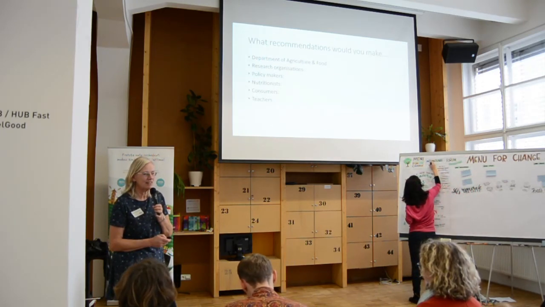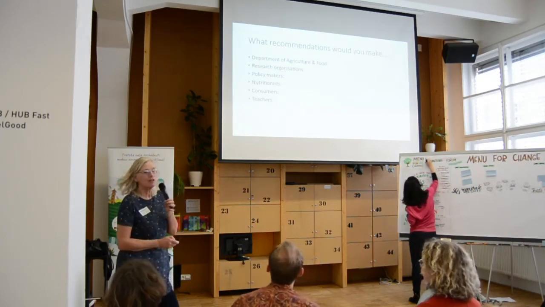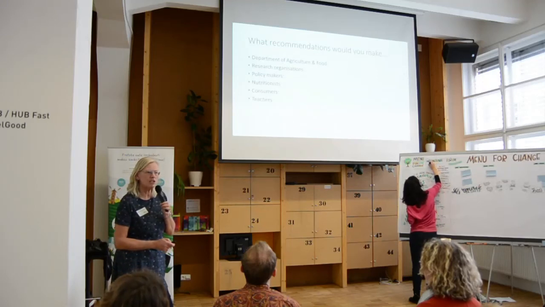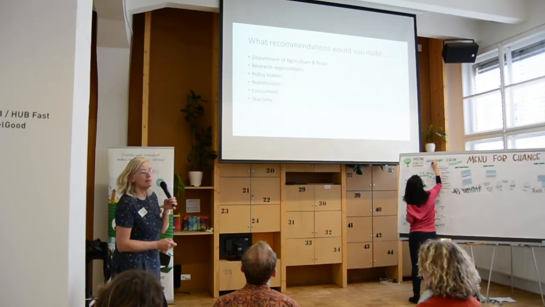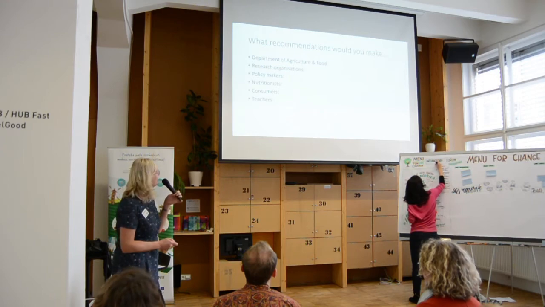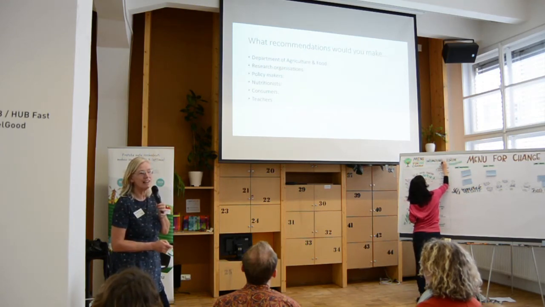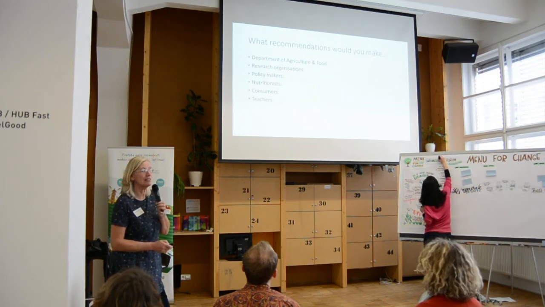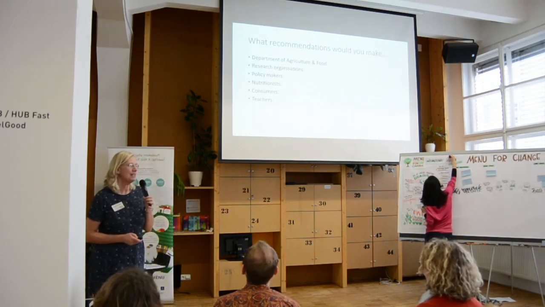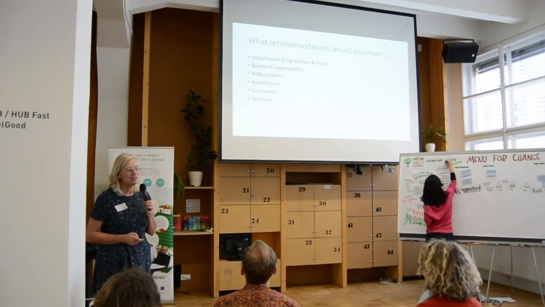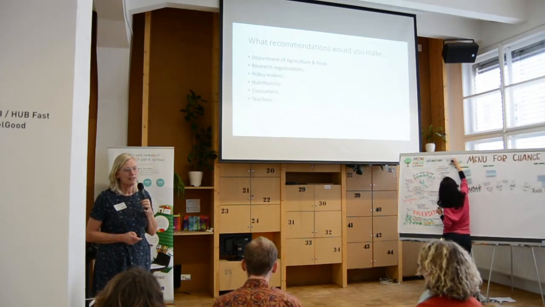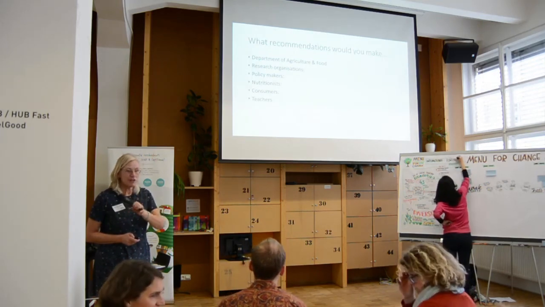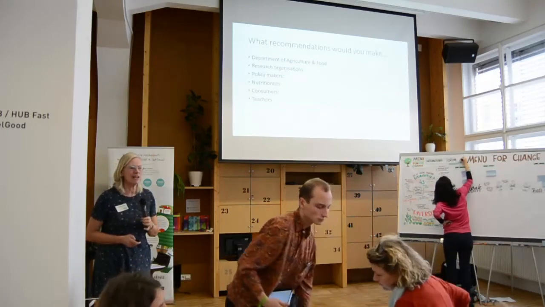So is that clear? So we've got a ministry, a government department. We've got researchers, policy makers, nutritionists, consumers, and then finally teachers. So maybe teachers might be the one you're thinking about, but if you have any ideas for any of these other groups of people to improve the nutritional quality of foods. So we haven't got long, but even just very quickly.